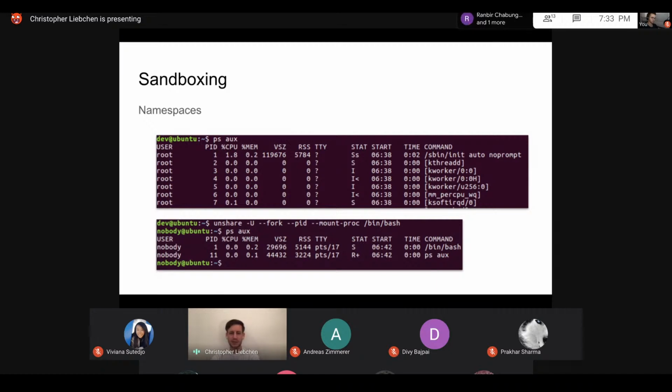And if I use this unshare command and create a PID namespace, the -u is for user, and then execute the same command again, the ps aux, there are two things you can see. First of all, I'm no longer the dev user anymore. I'm now the nobody user. And the second thing, the PIDs, even though they have the same process ID, are for different processes. So this is what I was mentioning before. We now have an abstraction layer, and it looks a little bit different from inside of the namespace.